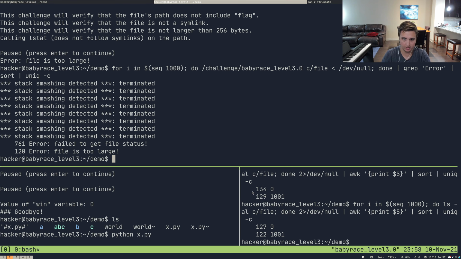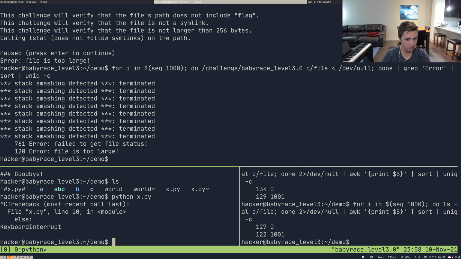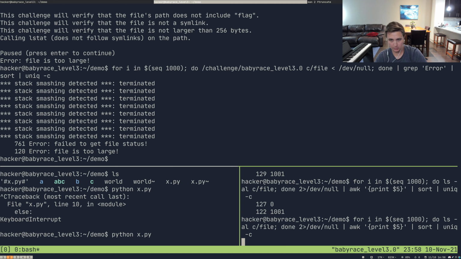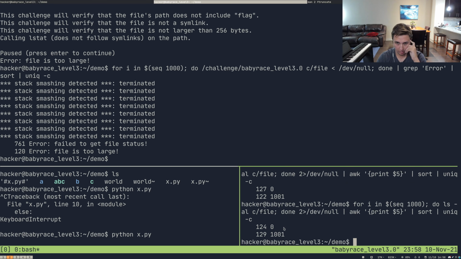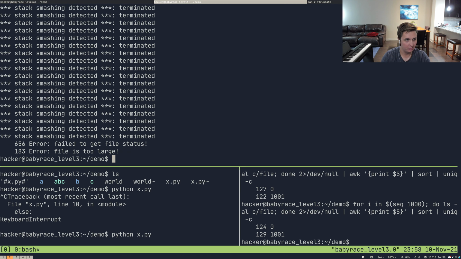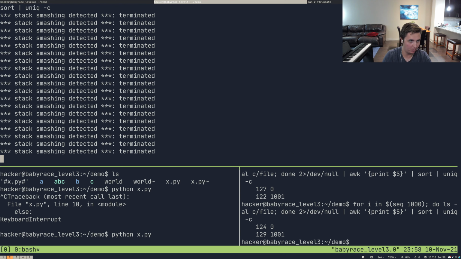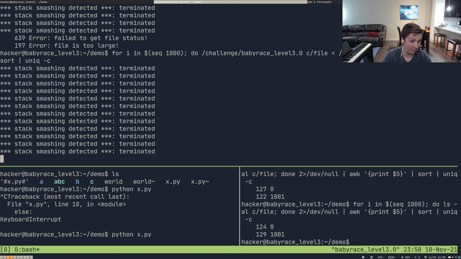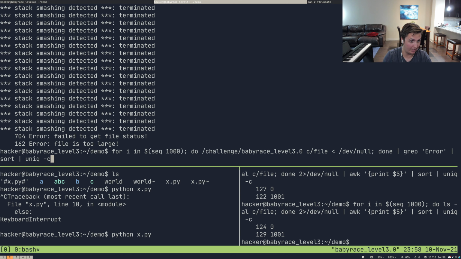Okay, let's see what this looks like now. So if we run this again, let's see from our measurement using ls what that looks like. Okay, this is looking like it's basically the same. Interesting. And if we run it from here, I mean, it happened to be less here. Maybe we should have done more trial runs. Seems like we brought it down. I think it was about 800 before.